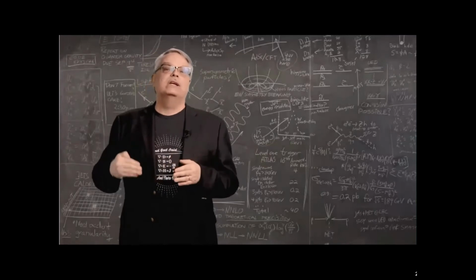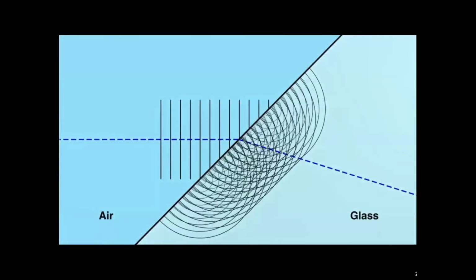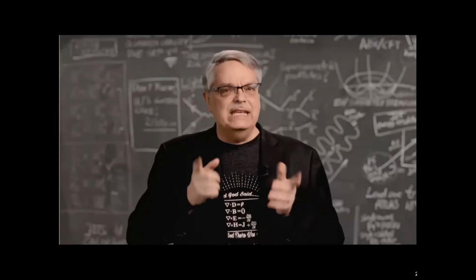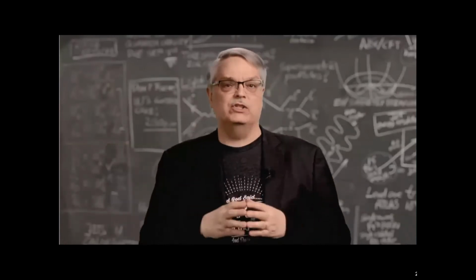What happens when we look at all of the waves coming through the glass? Things get a lot more complicated. We do see that the waves add together to predict the direction that light moves in glass. On the other hand, that's not the only alignment. For instance, we see other geometries where the waves line up. There are the wave fronts that are going this way, and then there are the wave fronts going this way. So that's a problem. It seems that this approach doesn't give a unique prediction.